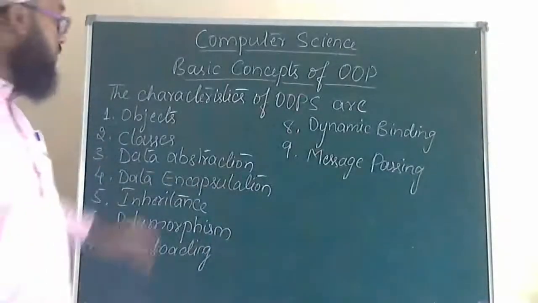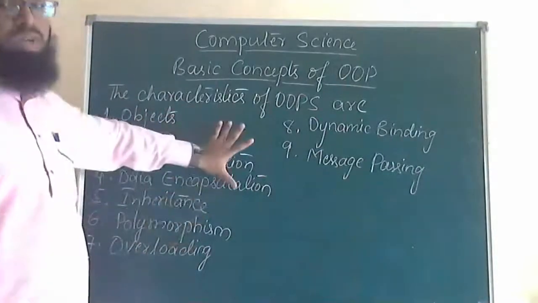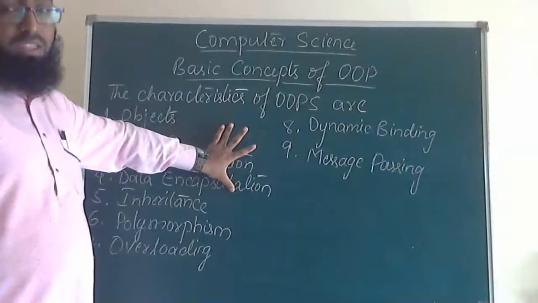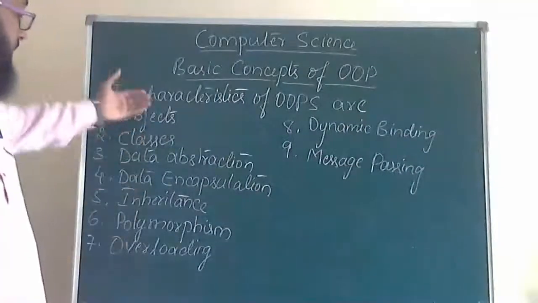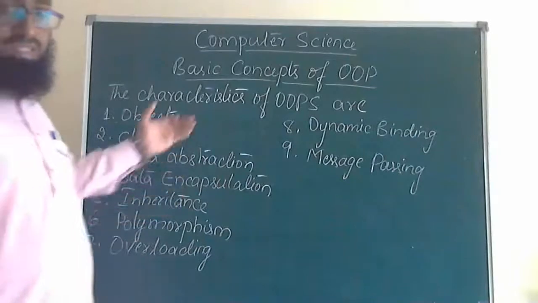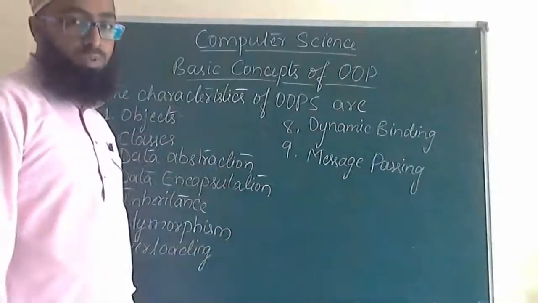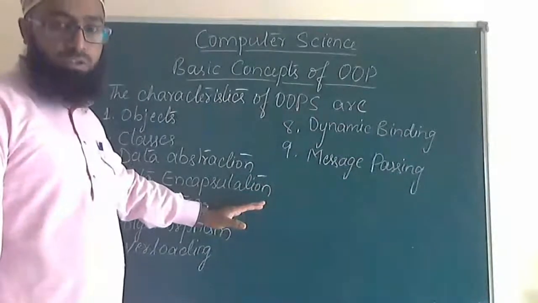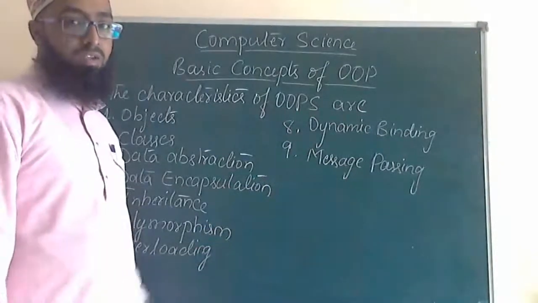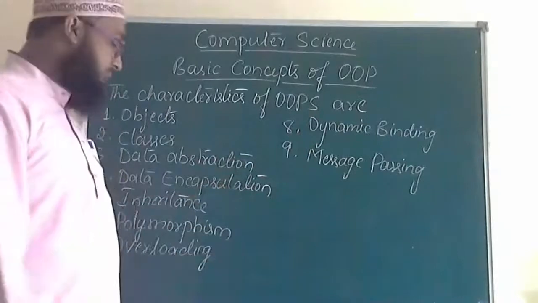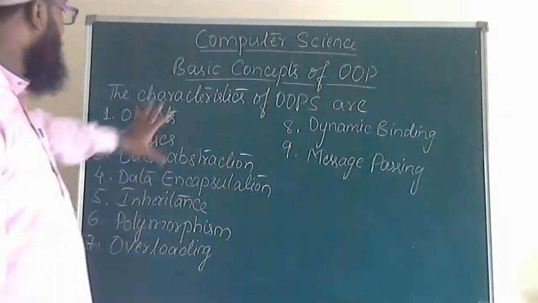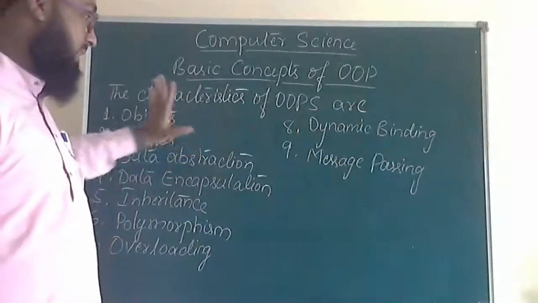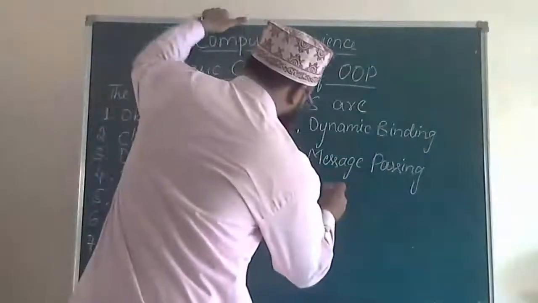So now we are going to discuss these characteristics one by one with some explanation. If we complete this, then after that, applications and features, on all these things, your OOPs will be completed. So here, these characteristics can be represented by a sketch. So we shall represent it like this.